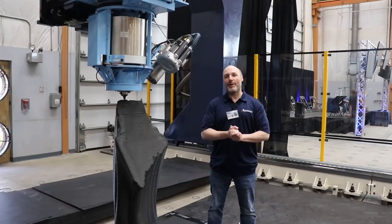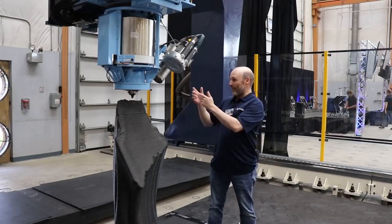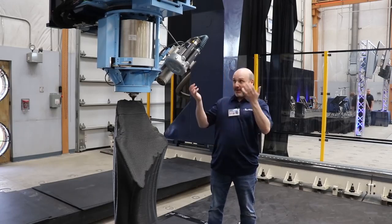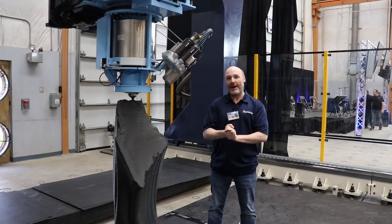Hey guys, it's Paul. Welcome to where nerdy is cool — and meet my little friend, the world's largest 3D printer. It's out here cranking a print away, and today we had a lot of festivities. We revealed the big world's largest 3D printer and two of the largest 3D prints, all kinds of stuff to show you. Are you ready?